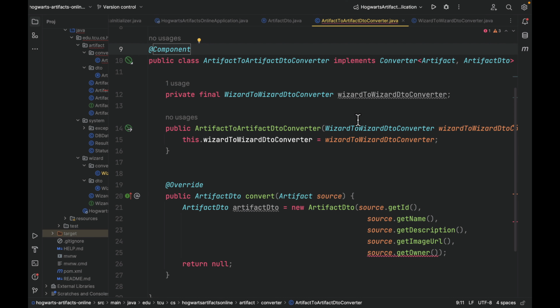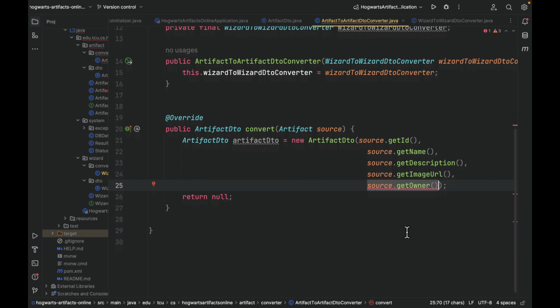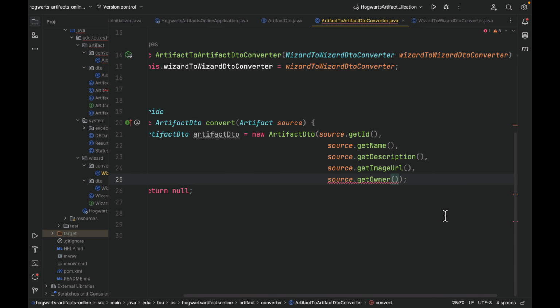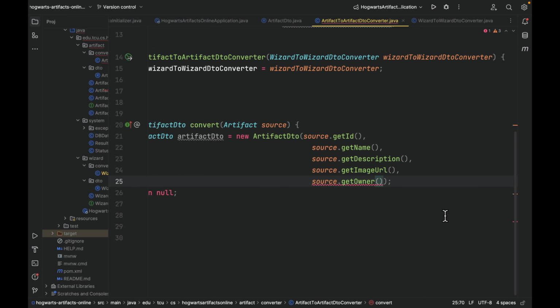Wow, that's a mouthful. There is another trick here, is that if the owner is null, because we know it is possible that an artifact has no owner. So if the owner is null, we should just return null. We should not pass it to the wizard to wizard DTO converter, because that converter will not accept null wizard. Okay.